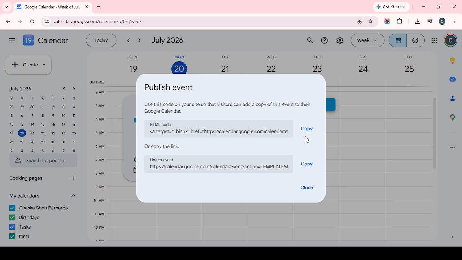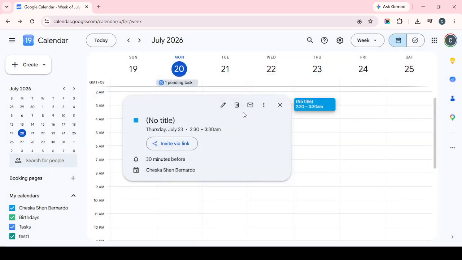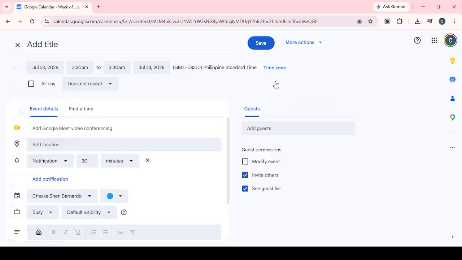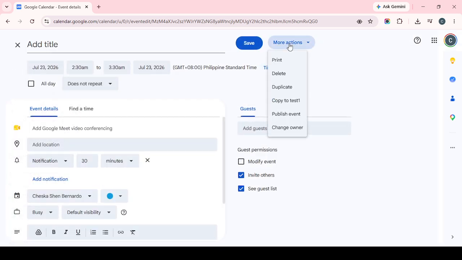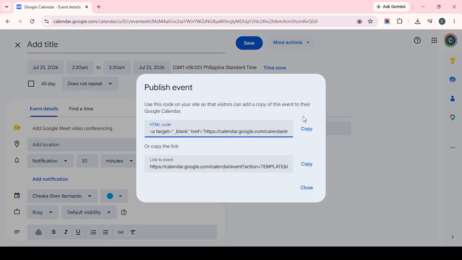This value is usually a unique alphanumeric string embedded within the URL or code block. When you find EID, extract only the unique text that follows it. Be careful not to include extra symbols, spaces, or surrounding code unless you specifically need the full link for another purpose. If you're copying from the HTML block, it can help to paste the content into a plain text editor first, so it's easier to read and isolate the correct section.